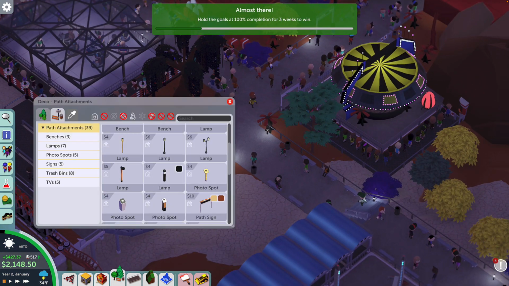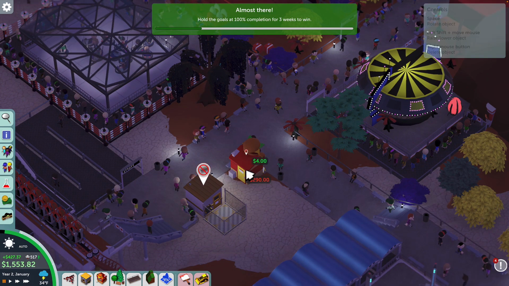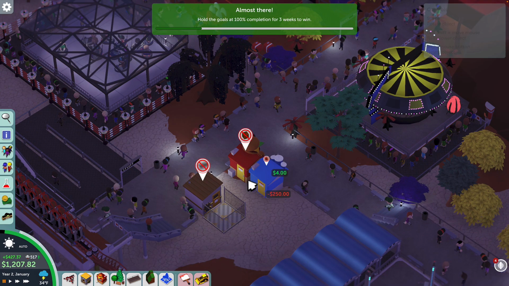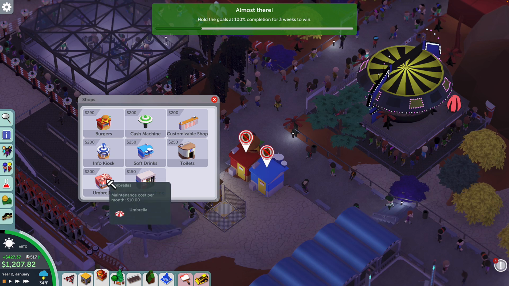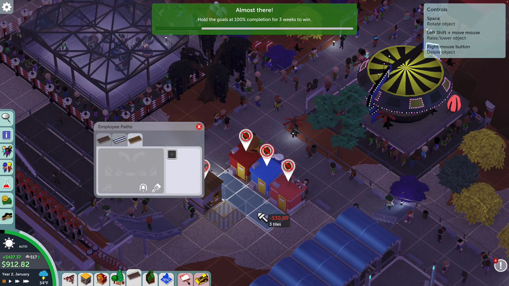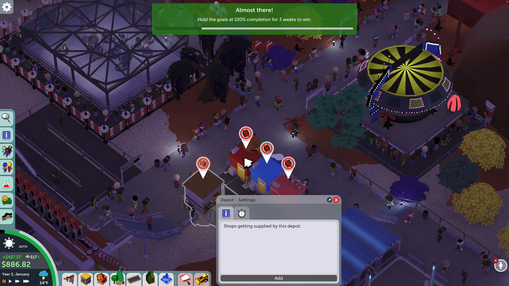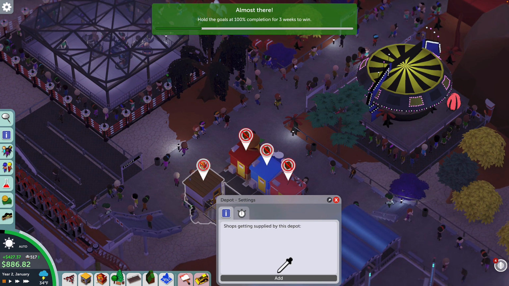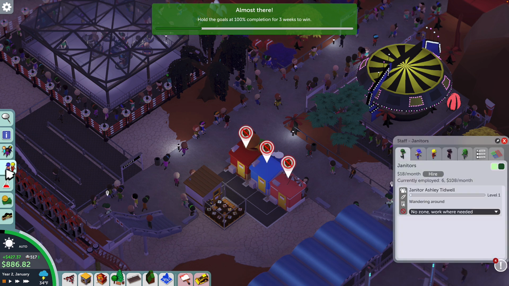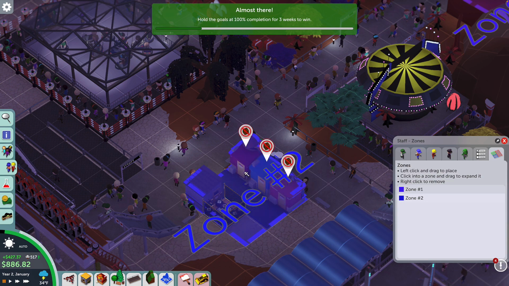Then we can put in some drink stands and a food stand. So burgers going there. A soft drink stand is going there. And we'll put an umbrella stand too, because all of a sudden it starts raining a lot at this park. Throw those in there, and then we'll attach all these bad boys together. One, two, and three. Staff, and we'll set up our zone first this time. Even though I misclicked again.